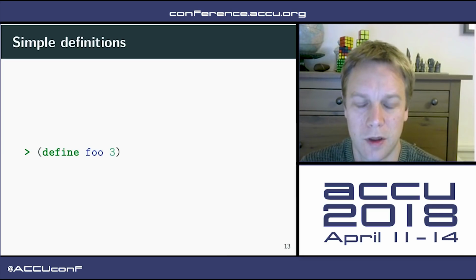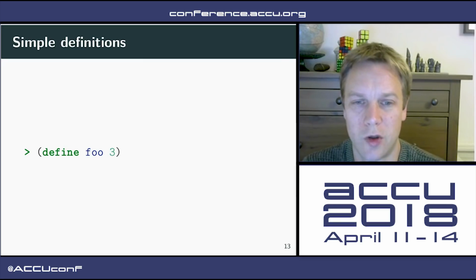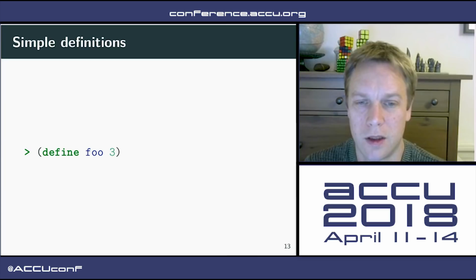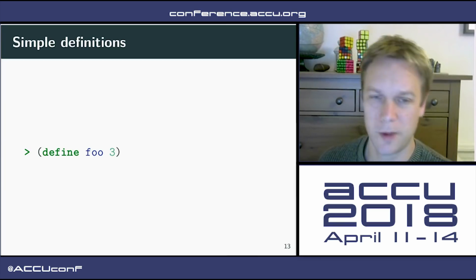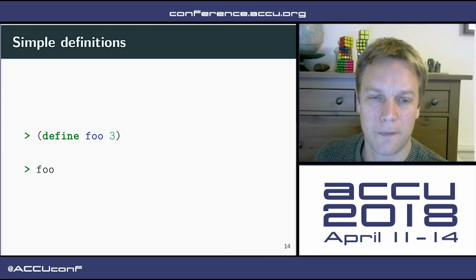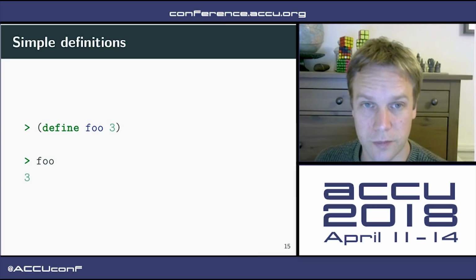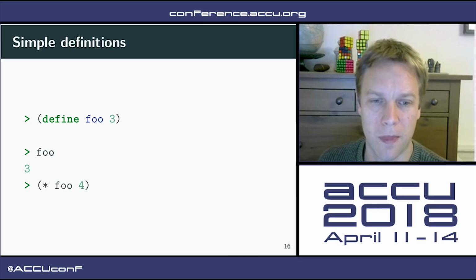So for example, this is how we store a value inside what in other languages you might call a variable, or what we might say in Scheme, this is how you give a name to a value. So here, the name we're giving is foo, and the value we're storing inside foo is 3. So when we say define foo 3, it doesn't say anything, but then when we ask what is foo, we just say foo, so that means please give me the value that's in foo. The interpreter will give us back the thing we put in, which is 3. So that's how you give things names.